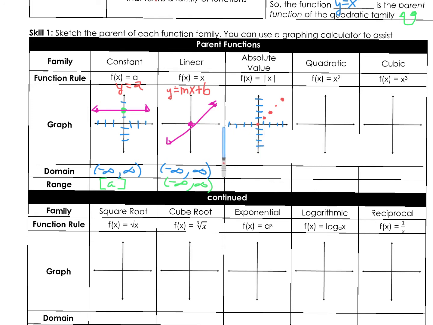However, when you go to the left side, if I substitute in -1 in here, the absolute value of -1 is +1. So this graph all of a sudden gets reflected up over here. The absolute value of -2 is +2, and -3 is +3, and -4 is +4. So you end up with a graph that looks like this. It looks like a V. And it has this definite bounce right here. That's going to be an important part for you to find when we start to translate this graph.